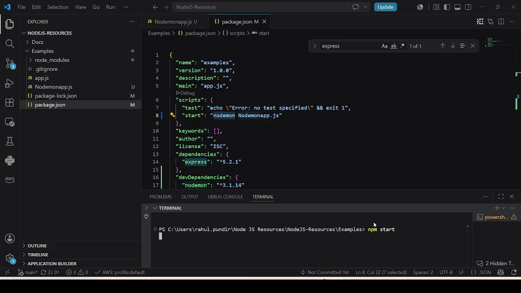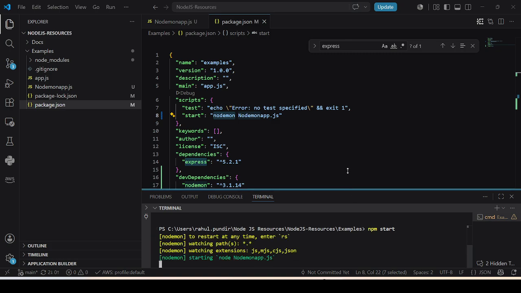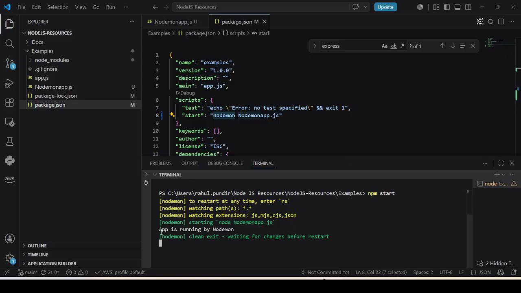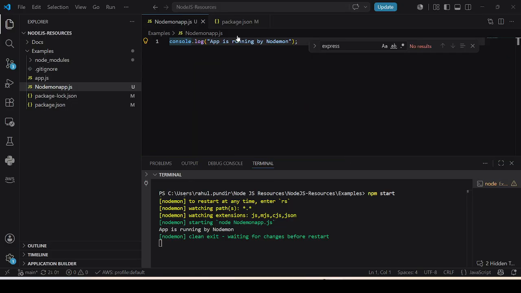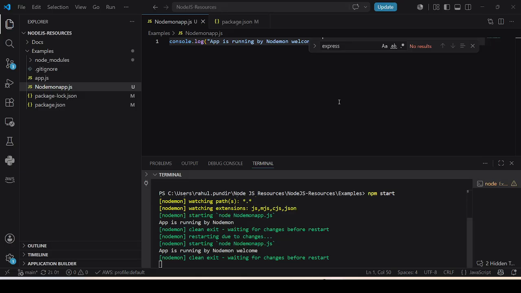Here you can see that it is running now, and the app is running by nodemon. What is the benefit of nodemon? Whenever you make any changes, like now writing welcome, and press save, you will see that the latest output is visible to you.